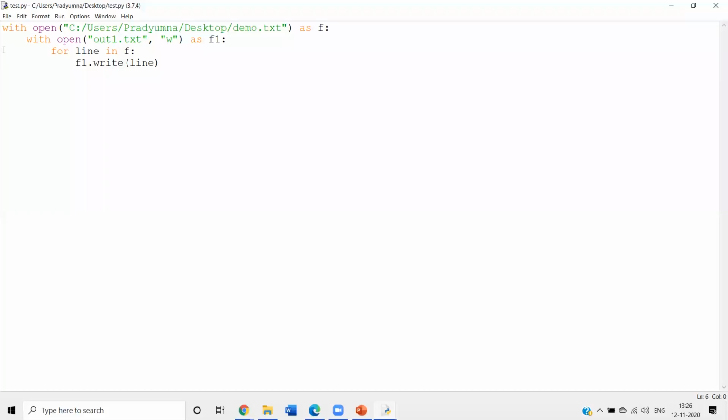This is only character by character. Although I have given the name line, if you are confused, just write L and check over here. Same thing. Right? Give it some other name, maybe out2, and you run it.